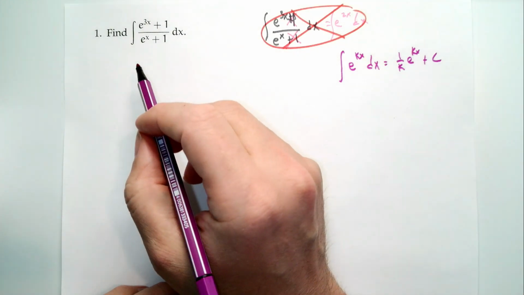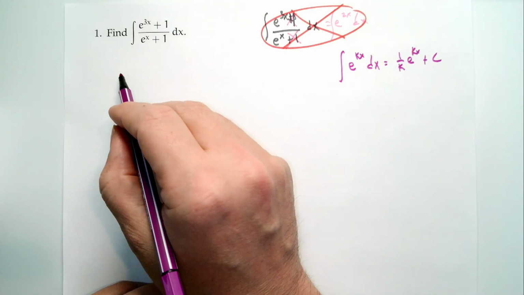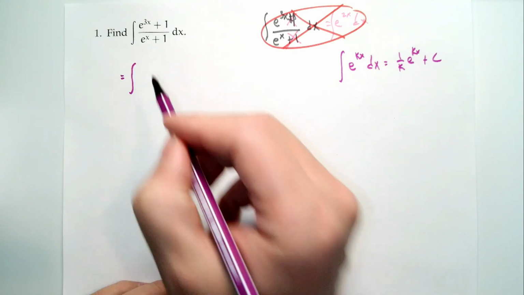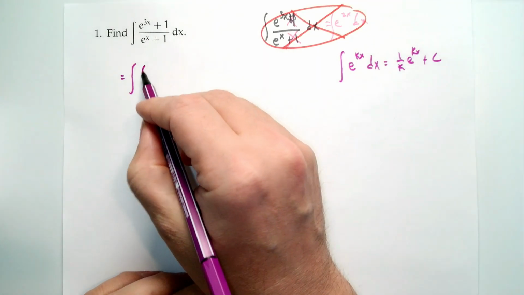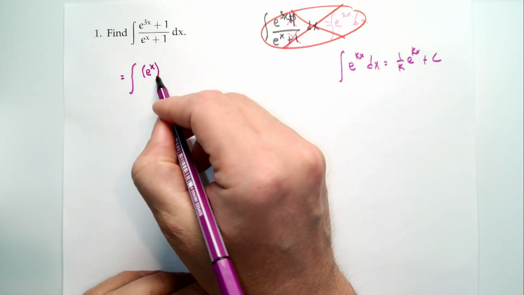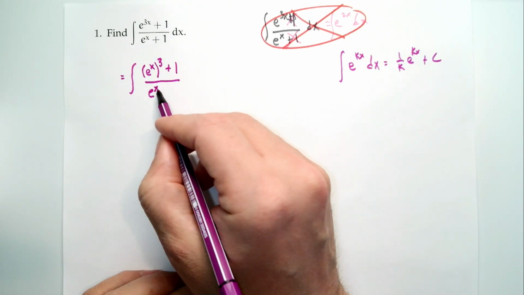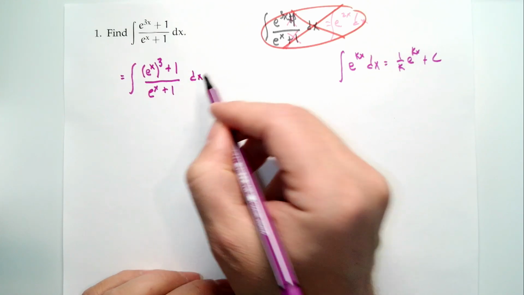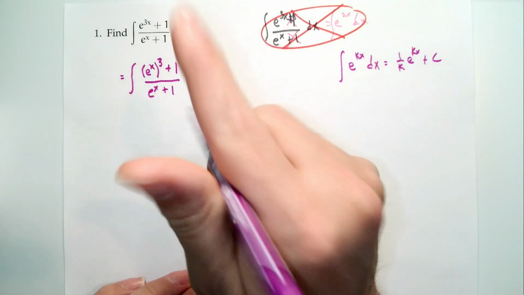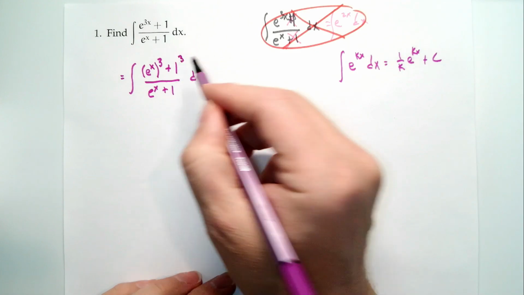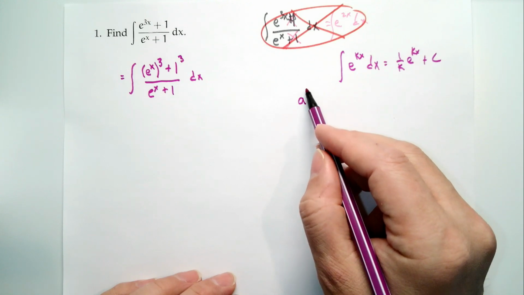So we say to ourselves, well, what can we do? Now, here's one thing that is often sort of hidden. That e^(3x), how should we be thinking about that? Well, one way to think about it is as just a normal e^x that you cubed. And why is that useful? Well, because you can think of it as something cubed. In fact, (e^x) cubed, and the 1 you can think of as 1 cubed. So what you have is 2 cubes being added together.